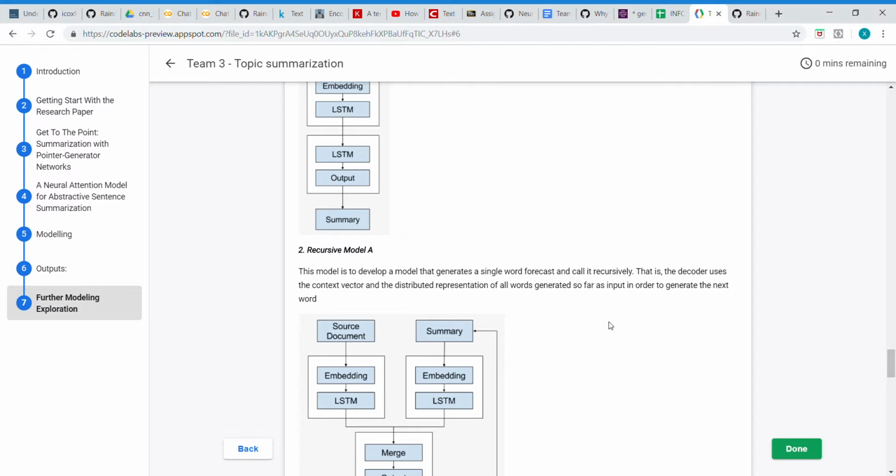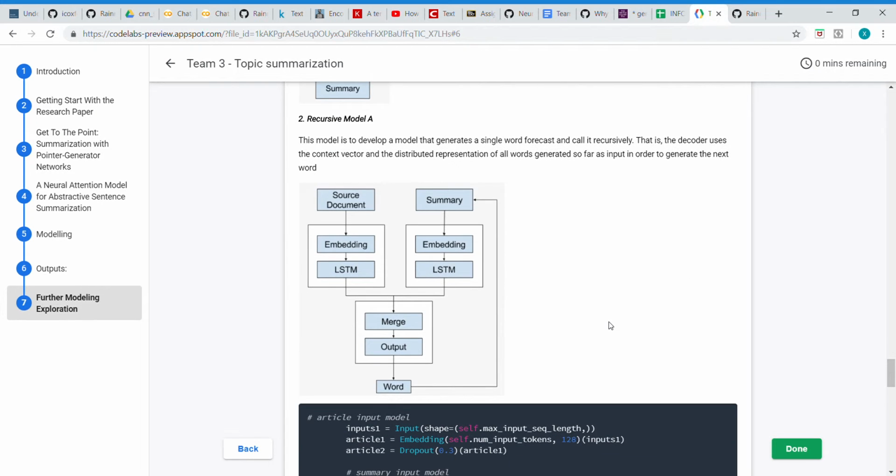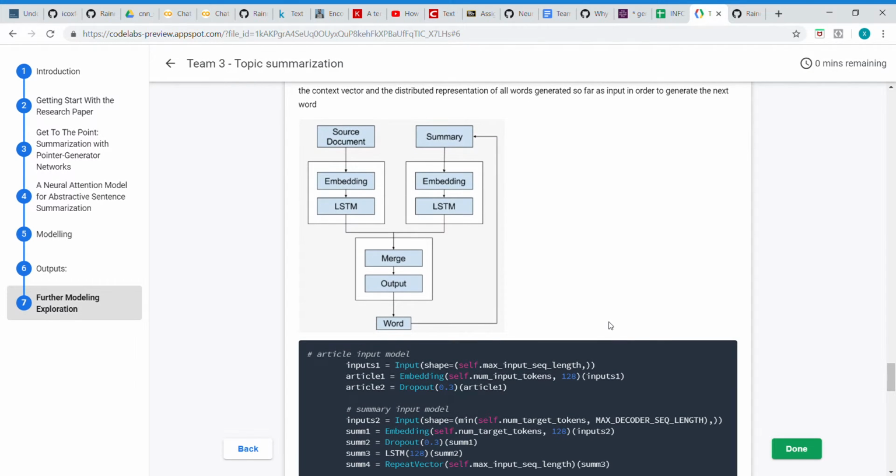And the second one is a recursive model. This model generates a single word forecast and is called recursively. That is, the decoder will use the context vector and the distributed representation of all words generated so far as input in order to generate the next word, as we can see in this graph.